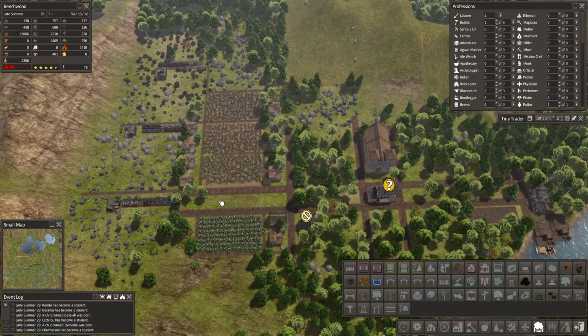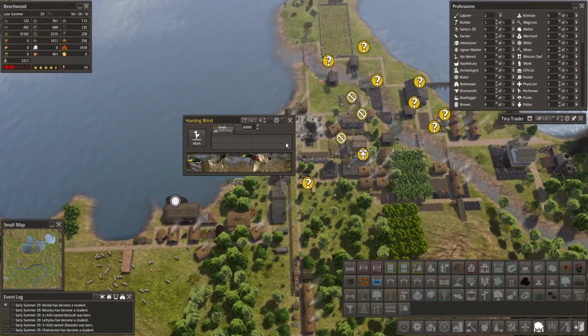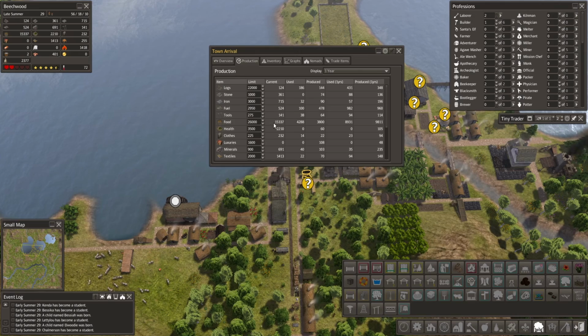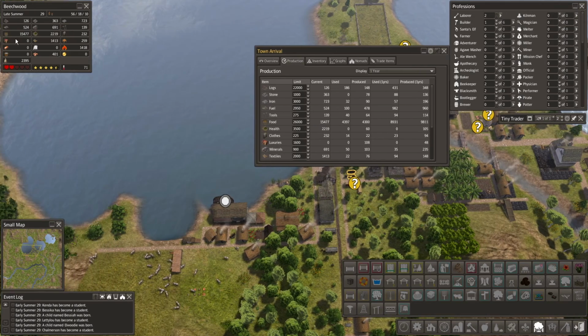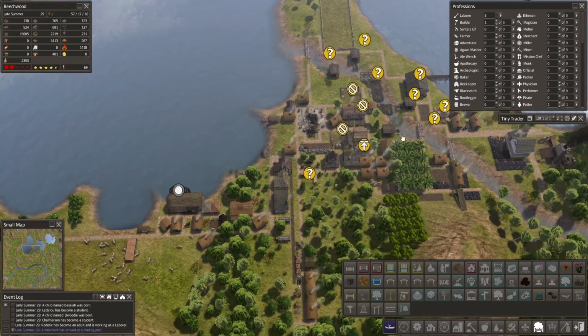Well, we're just going to keep motoring along here. Oh, I don't know if I said this or not. I did put one person into our hunting blind because we were slowly going down on our food production. I believe now if we go to production, yeah, we're producing more than we're using, so that's going to slowly rise, and hopefully our population will slowly rise, so we should be getting that all done too.